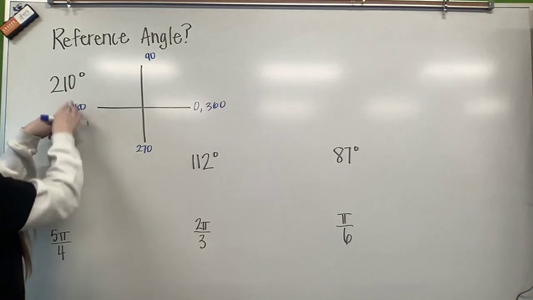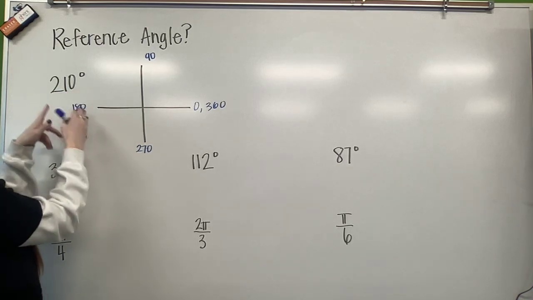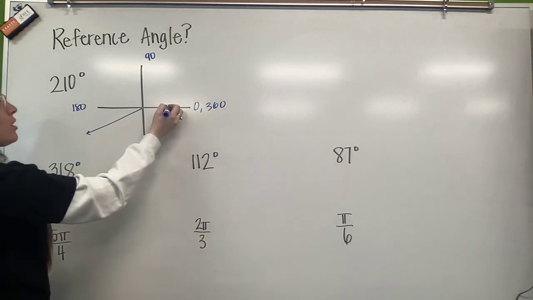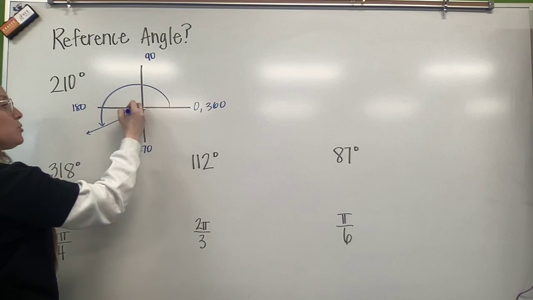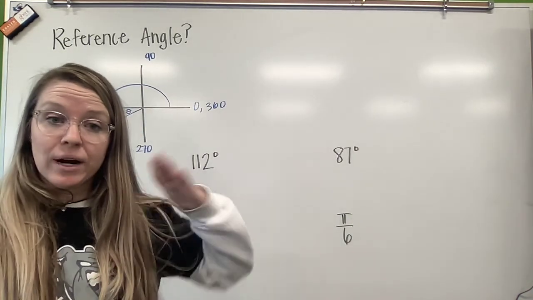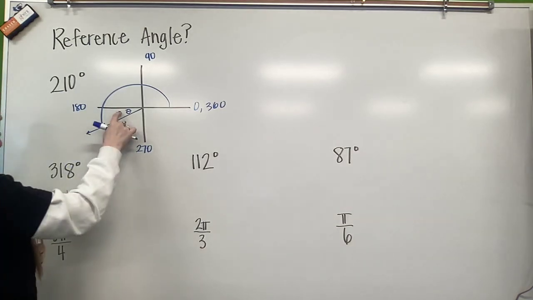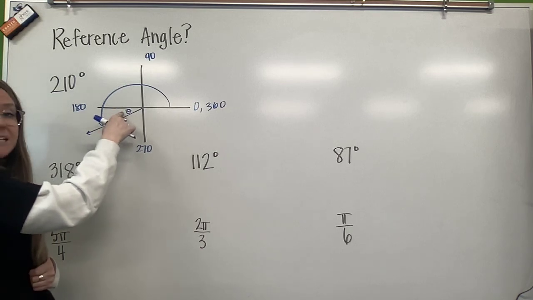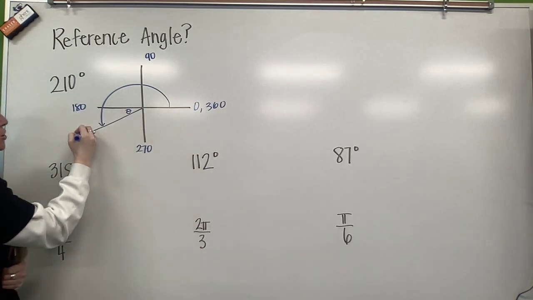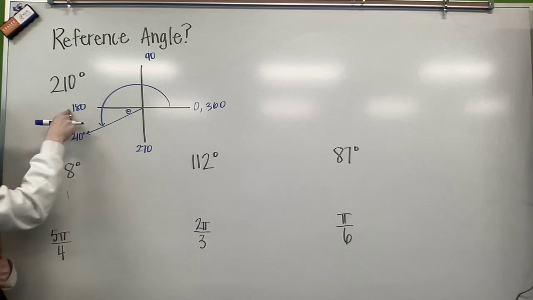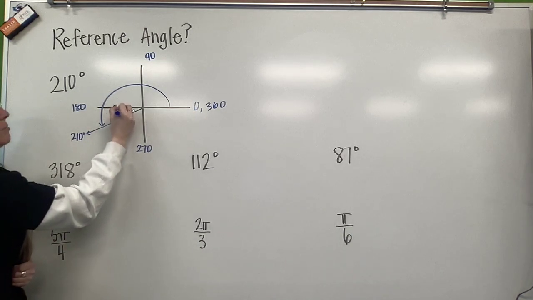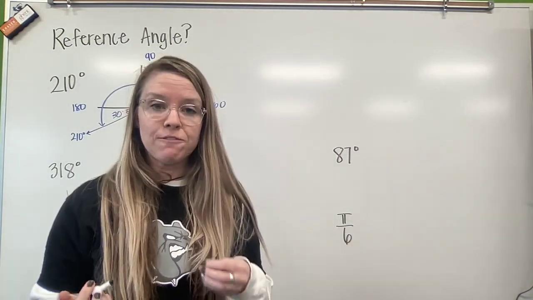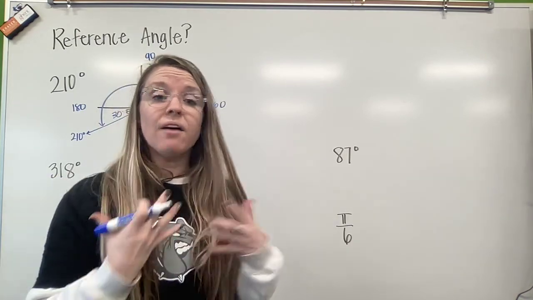When we rotate 210 degrees, we're going to rotate past 180, and we're going to be somewhere here. And if we remember, our reference angle is between the terminal side and our x-axis. So when I'm asking for the reference angle, I'm looking for this. I want to know what this angle equals. This angle is the difference between our 210 degree rotation and 180. So this angle is going to be 30 degrees. And the reason why we need that is so we can find the trig values of that angle.